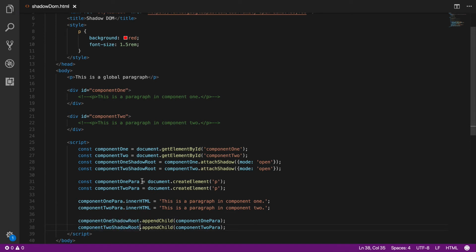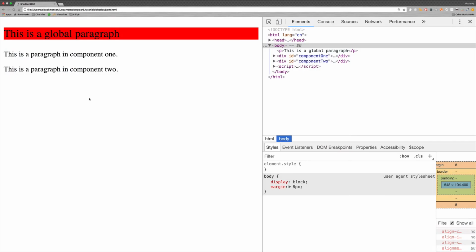And now if we save, what's going to happen in the DOM? Let's take a look. Well, as you can see now, the styles written by the document author are no longer applied to both those components. Why? Because the CSS written by the document author is applied to the main DOM and is not transferable into these shadow DOMs. So this is like a separate tree.